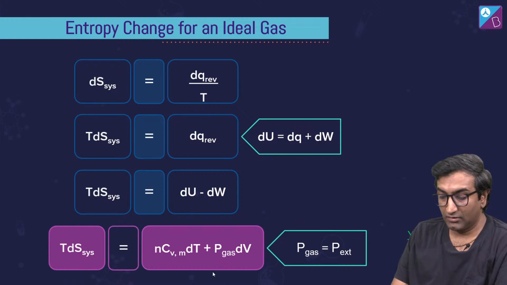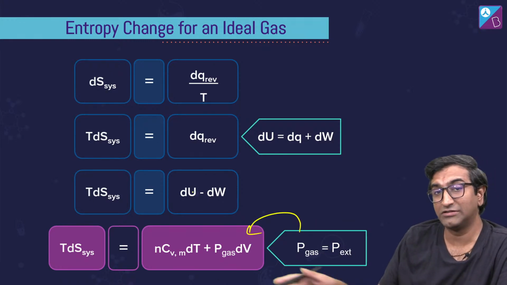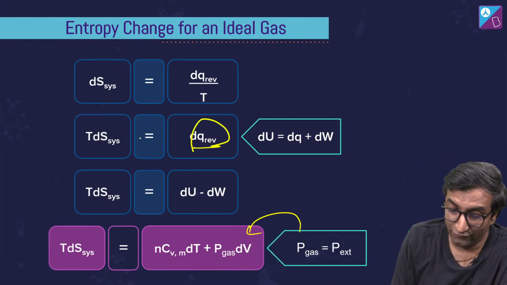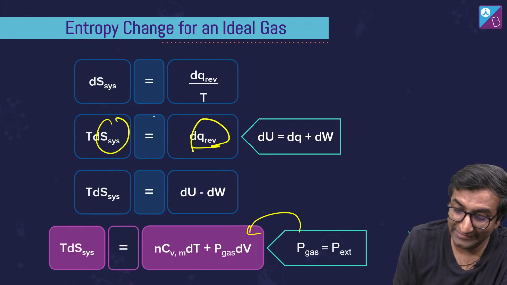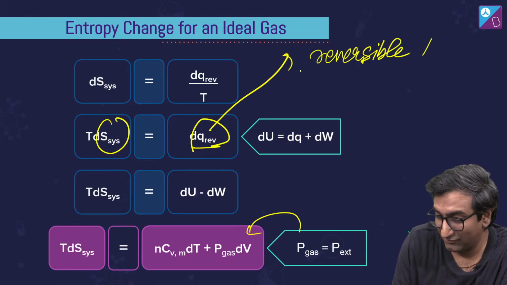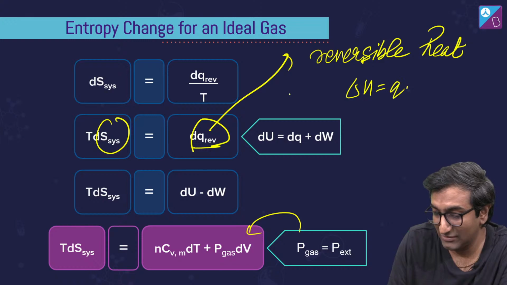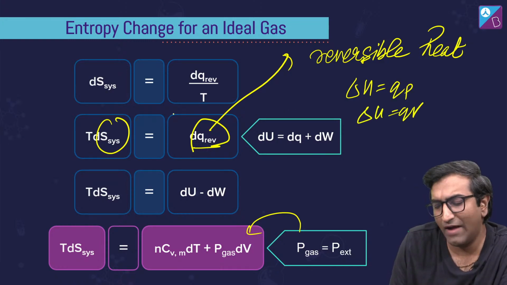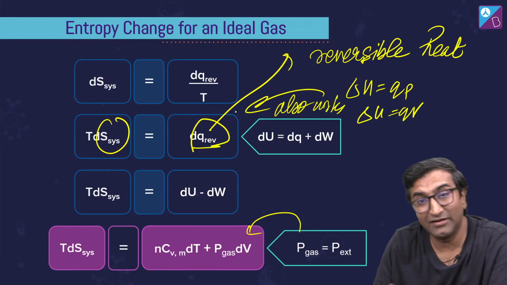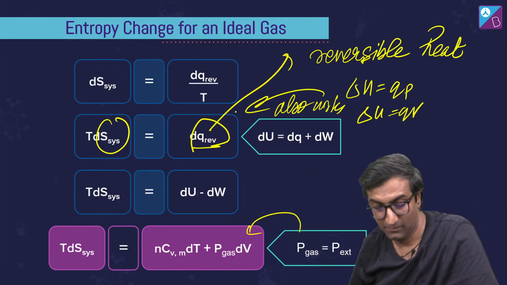So I can put this P gas as P external, and irrespective of whether the process is reversible or not, this is the part where I told you, right? For me to calculate delta S system, I will use reversible heat. And this is where sometimes students are like, bro, what are you talking about? And remember, since delta H was Q_P, delta U was Q_V, so why can't we define this? This also works. ठीक है? मतलब कि process reversible हुआ irreversible doesn't matter, but dS is always defined by dQ reversible by T.